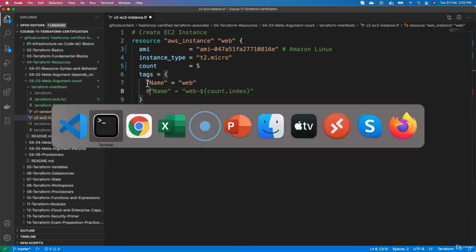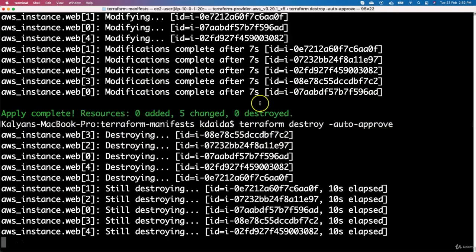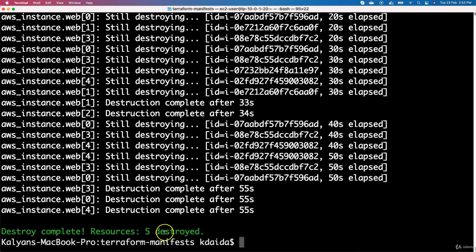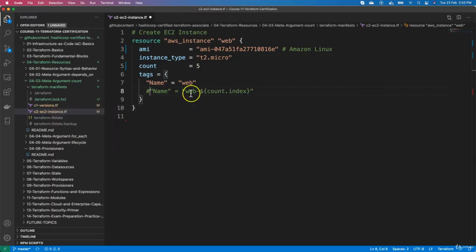Give me a second. So we can see now all the 5 resources got destroyed, and we are also going to save the EC2 instance with the original format, name equal to web, and later you can modify it to web-${count.index} the second time here. So the demo will be at the original state when you try and execute these templates.